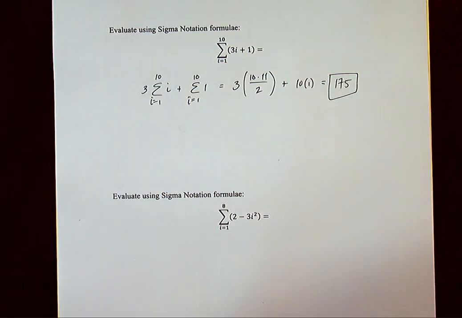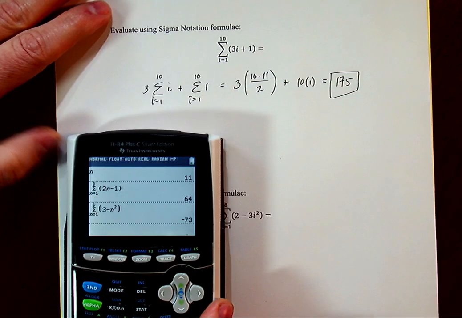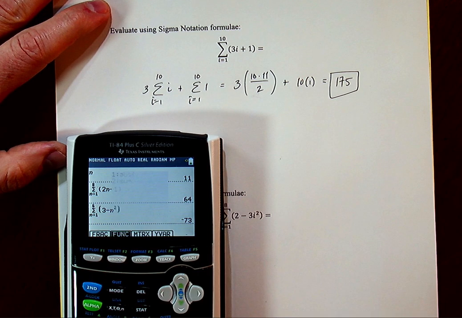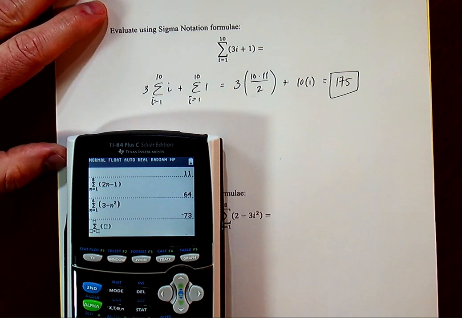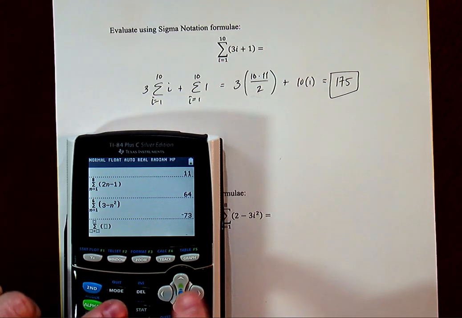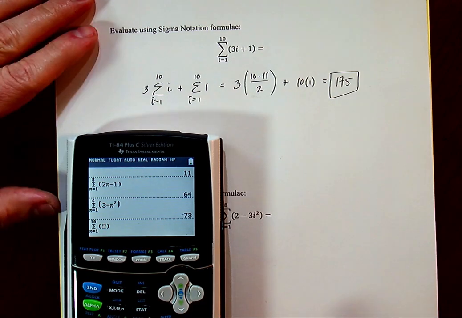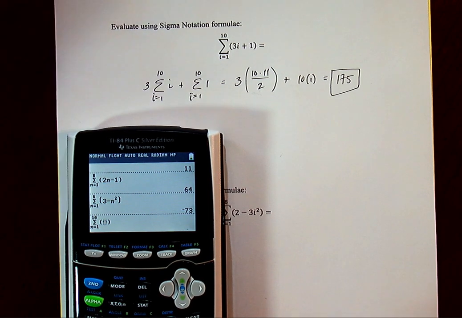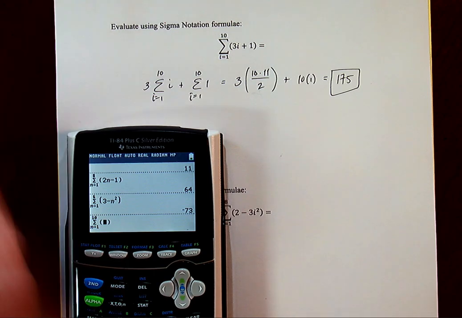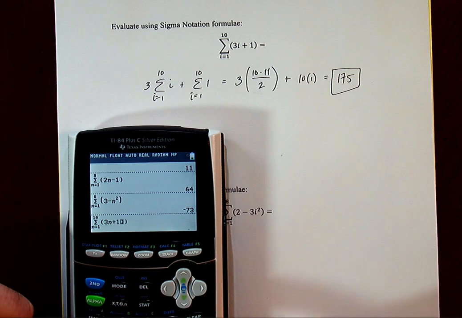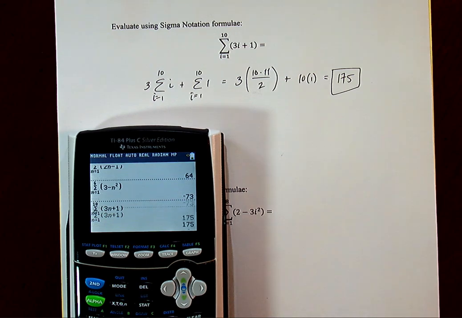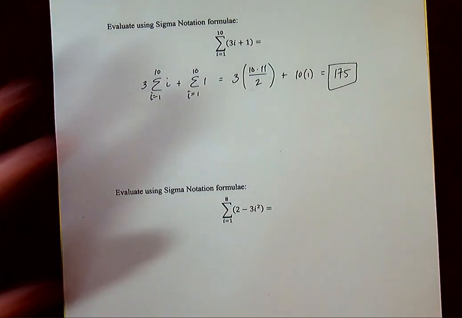And if you're thinking to yourself, surely not, well, let's go ahead and check our answer. We have the sum from n equals 1 to 10. Like I said, the choice of variable is arbitrary, so the fact that on the calculator screen it's n instead of i is not really an issue. 175. Alrighty, let's move on to the next one.